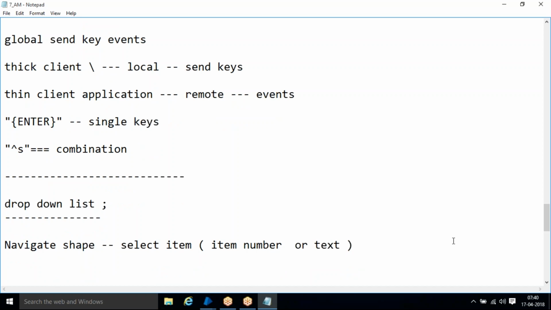And one more thing. Sometimes in interviews they will ask, I don't want to select a specific thing. I want to get all the list of details from that particular drop down list into some other place. It means, how many drop down list options we have, each and every option I need to select and load into another place, for example, a collection.